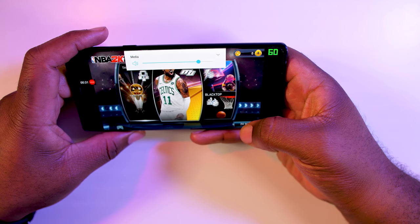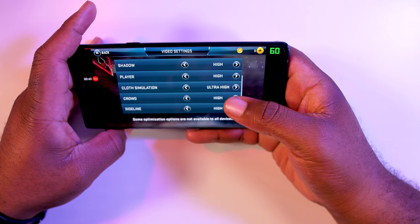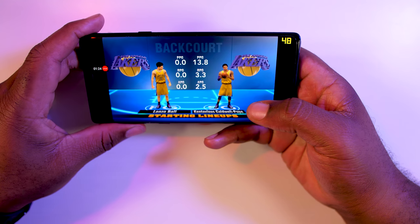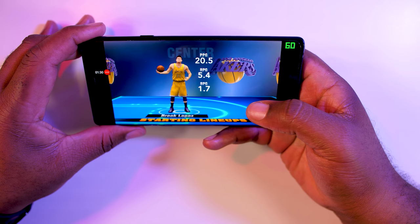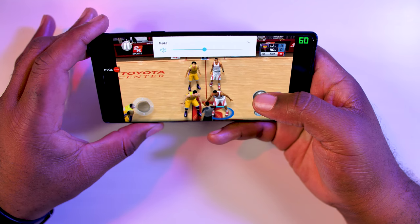All right, so let's go ahead and check out the settings. Let's turn it down a little bit. So right now we have everything at high, ultra high. Now I can't say it on iPhone 10, you can't put player to ultra high. You cannot on Android, just FYI. You can hear the sound real quick, just to get the idea of it. Let's turn that back down.